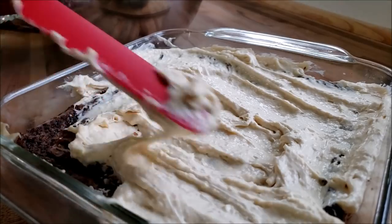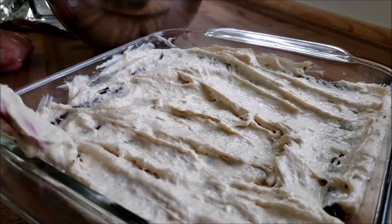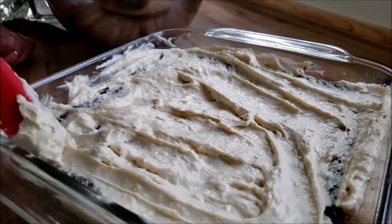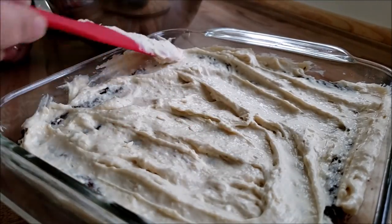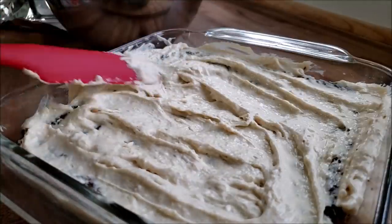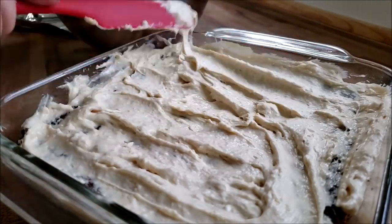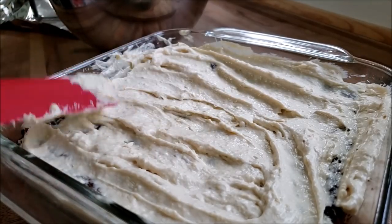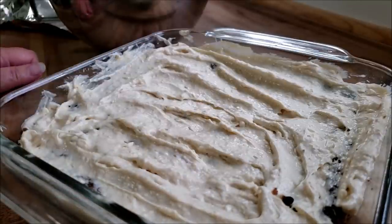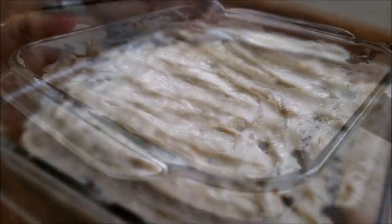Now you can double and triple this recipe to fit your baking dishes. Not a problem there. I just make it small, but so, so good. And what's nice about this frosting is that most cream cheese frostings are super sweet, they overtake the flavor, and this one really does not. So that's why I'm being kind of liberal with applying it. The cook gets to lick the spoon. Okay. We'll be back after dinner.